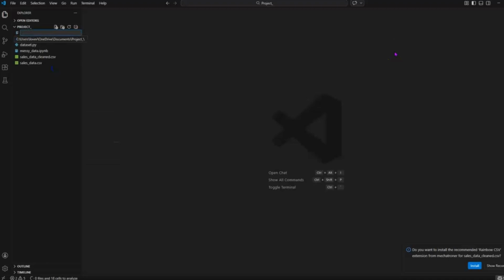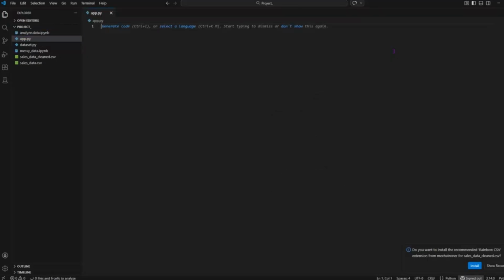So this file I want to call app.py and enter. Now it opened up a blank sheet here. This is where we're going to type in some code. So again, I already have my cleaned dataset file, and this is where I'm going to create my dashboard app file. So if you have another CSV file, you can drop it into your projects folder and create the dashboard with your CSV file. So we want to keep everything in one project folder. It makes it much easier to stay organized.